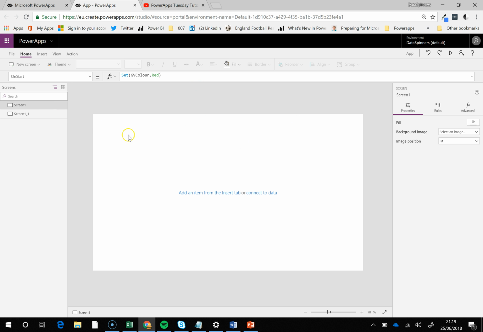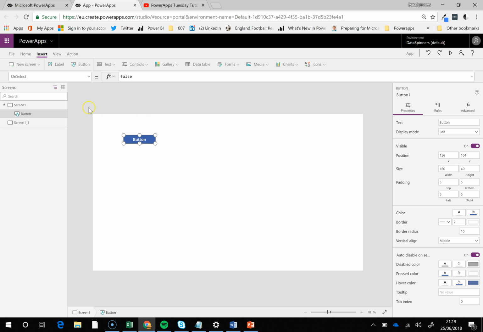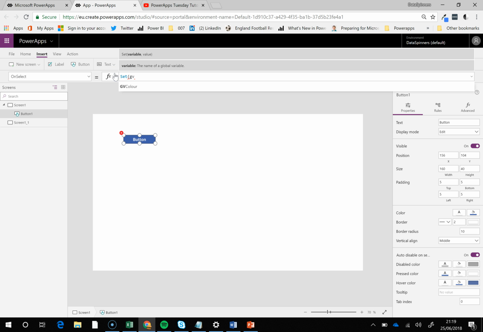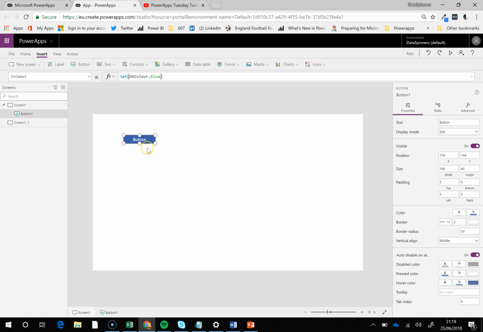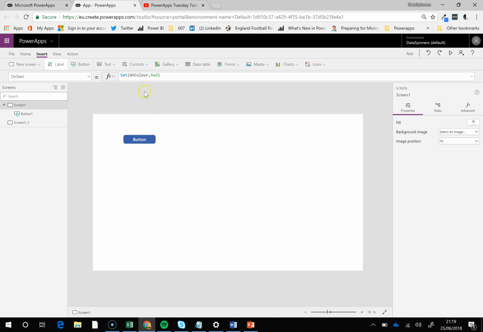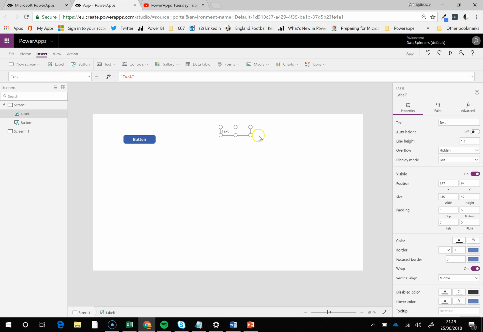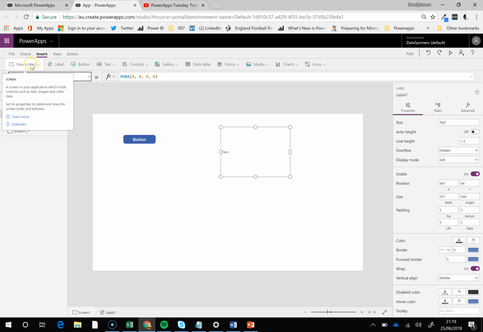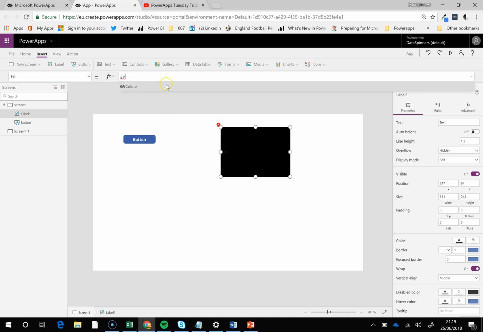I could insert a button, just so that I can do something opposite, and I could say Set GV color to blue. And maybe pop a little label in there, and I can do a fill property on that, and make it GV color.